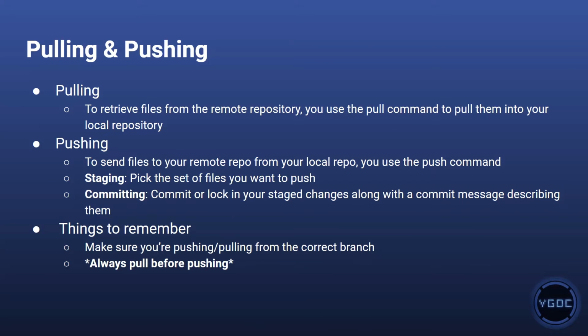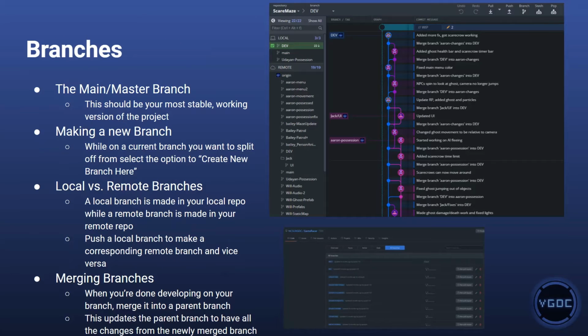All right, so talking about branches, here is GitKraken, which is one of our things that we use. It helps visualize branches. So you can see here there's the main branch, the dev branch here, and you'll see that there's people coming up with different ideas. Jack UI, he's working on the UI here. So he branches off, he updates the UI, and then he merges the branch right back into the development branch.